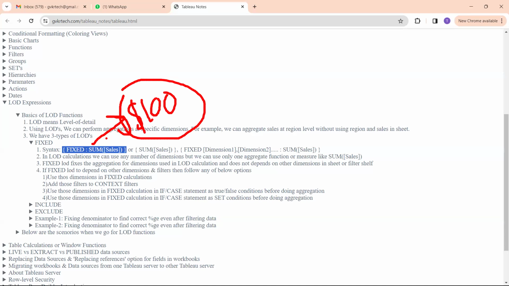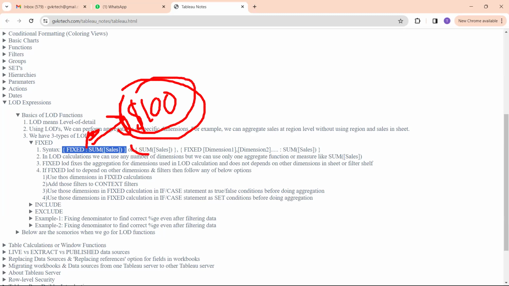Why? Because in the fixed LOD, we are not using any dimension before the colon. Because of that, whatever dimension you use in the sheet or as a filter, this fixed sum of sales will not change.